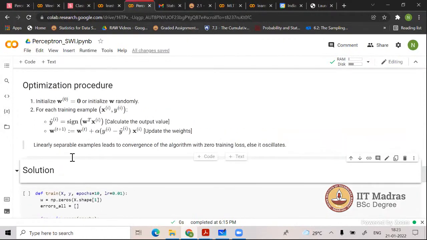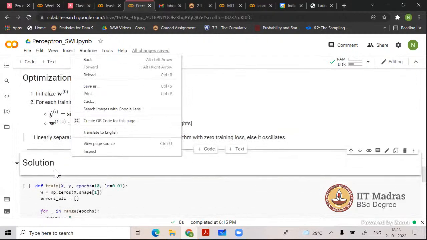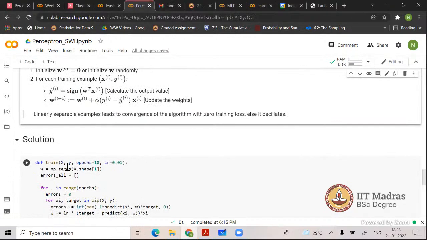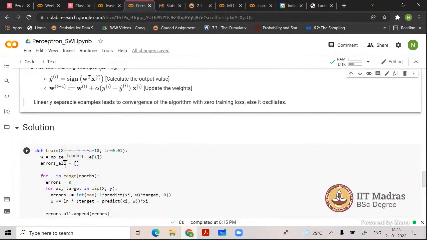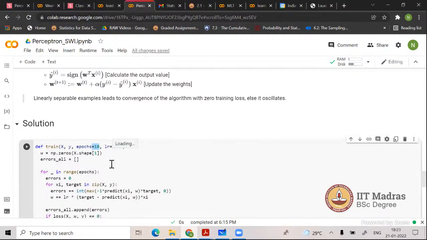Okay, so I missed writing the task here, but your task is just to optimize your weight vectors, right? So you have to train on your data set. You have the features matrix, label vectors, number of epochs, which by default has been set to 10. If you don't give the training function any epochs number, then by default it will take 10 epochs, and the learning rate has been set to 0.01 by default.